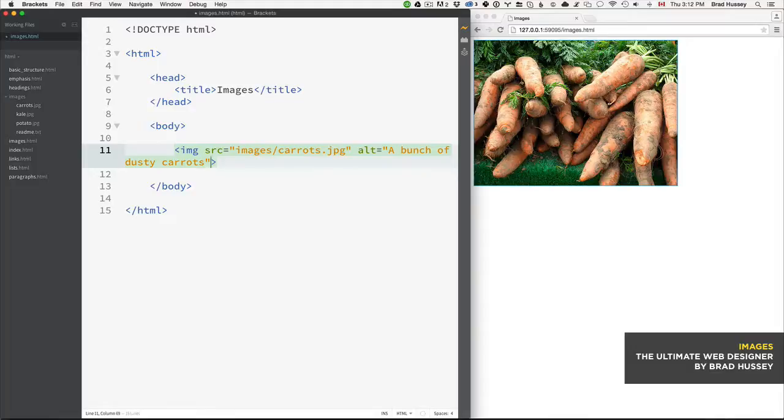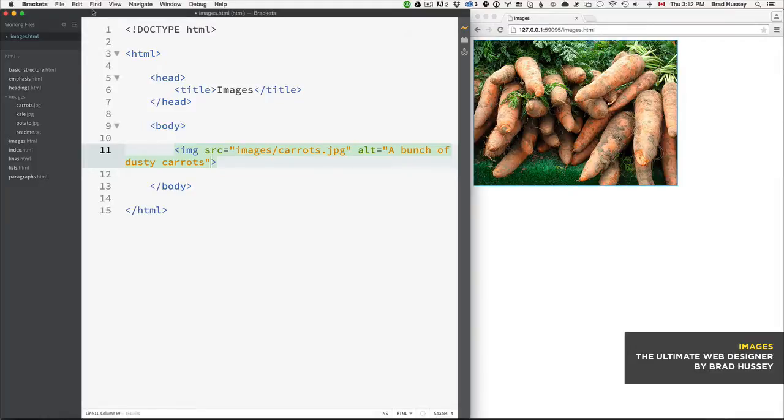Now, the other thing that you can do is optionally add 2 extra attributes to this tag, and that is the height and width attributes. Now, you don't have to because the browser can figure out how big the image is. It'll just serve up the size of the image. However, it's better for loading time. It speeds up loading time and makes it a bit more efficient when you add the height and width already in the tag. So the browser doesn't have to do any guesswork. It doesn't have to do that for you. You could actually just tell it straight up.